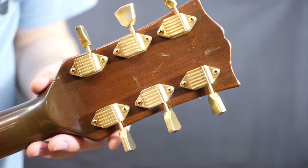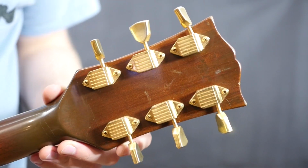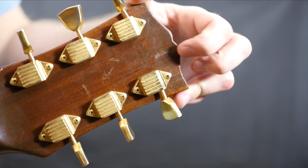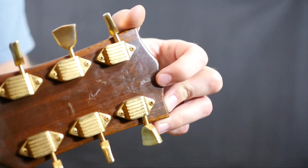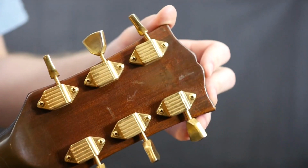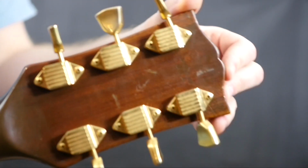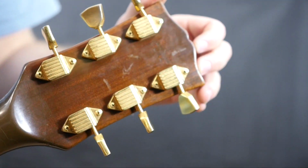Back of the headstock, your serial number is 376194. It's really hard to see, but it is there. The one actually appears to have been dinged or scratched out, and then it almost looks like somebody scratched in a one on top of it, so that you could still see it. I don't think there's any tomfoolery there. That could have just been a ding and it's all a coincidence, but it is there and good to know about. And you have your Made in USA stamp as well.